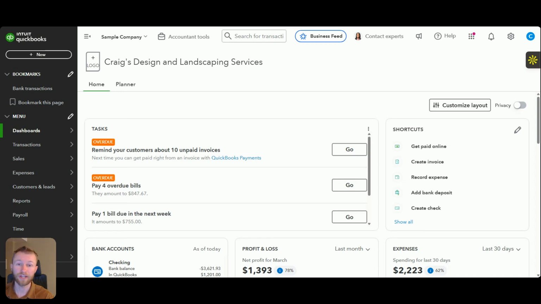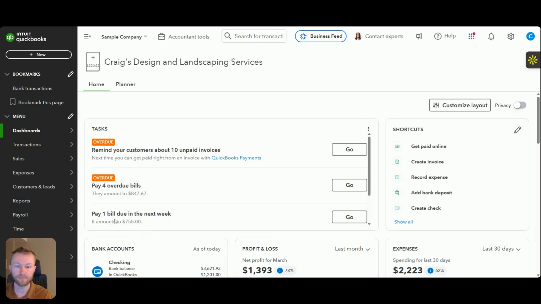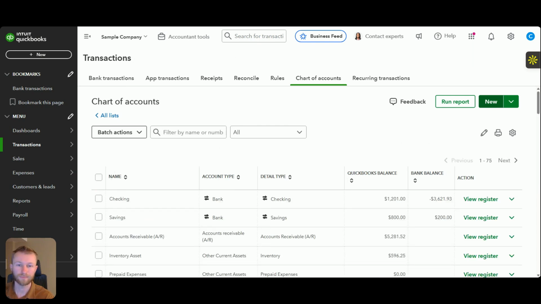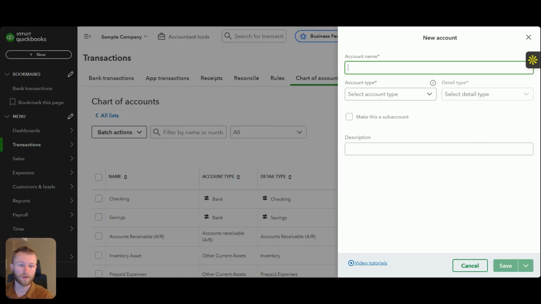Alternatively, if you don't already have an owner contribution equity account, you can do so by clicking into Transactions, Chart of Accounts, select New in the upper right-hand corner, and for the account name, you can type in owner contributions.